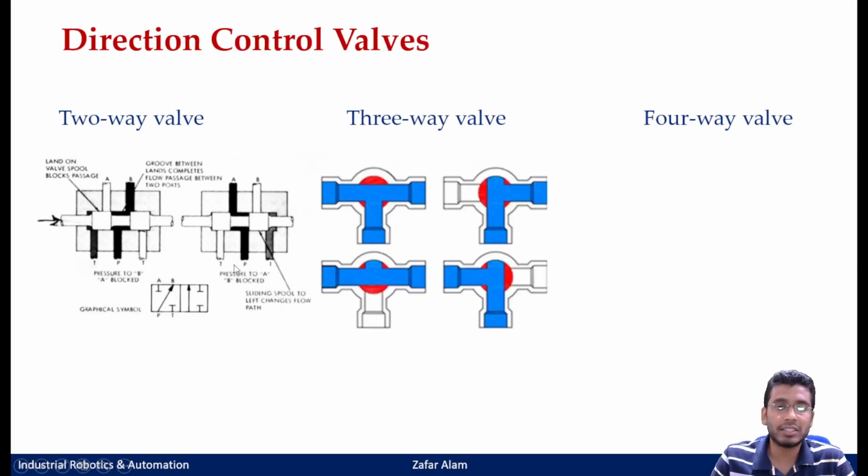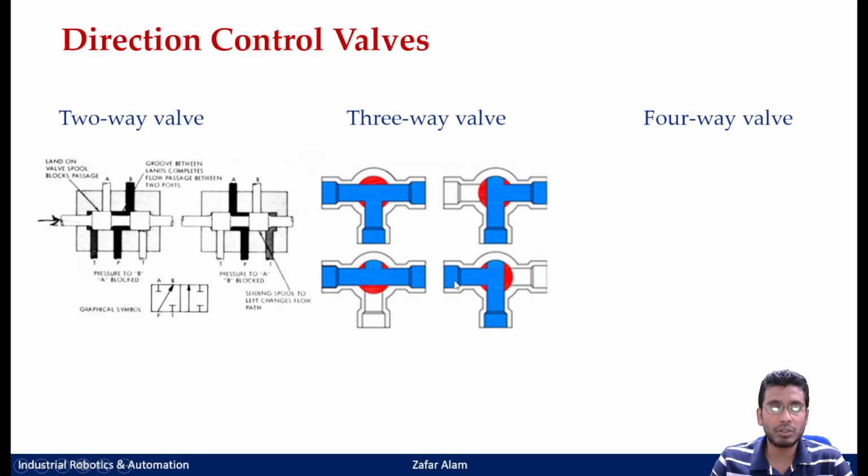Okay. Similarly, in a three-way valve, you have fluid flow in three directions. These three-way valves may have a one inlet and two outlet configuration, or one outlet and two inlet configurations. Suppose you have one inlet and two outlet configurations, then of course you can divert the fluid towards these two paths. When you have one outlet and two inlets, then the mixing occurs here. These types of valves are also used in mixing. You can also block one of the ports and allow the fluid to flow from one inlet and one outlet in this by just blocking this outlet.